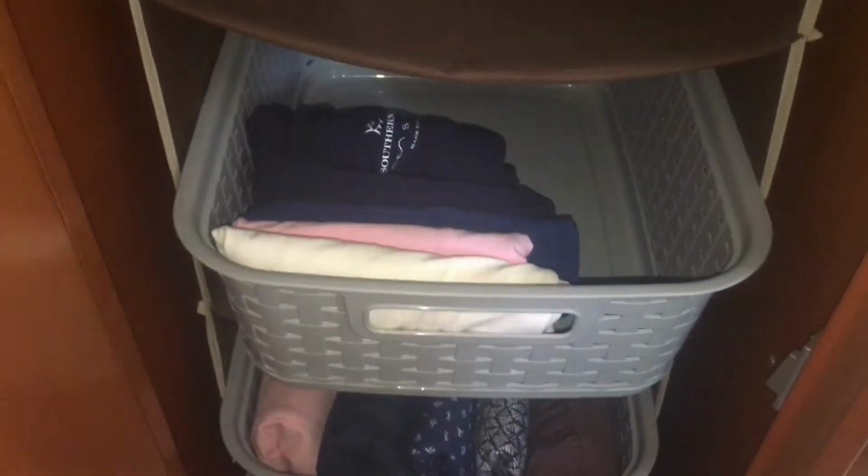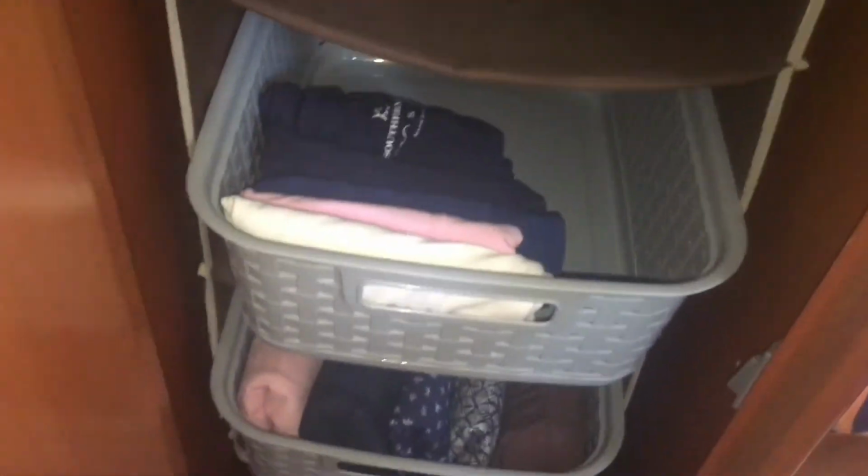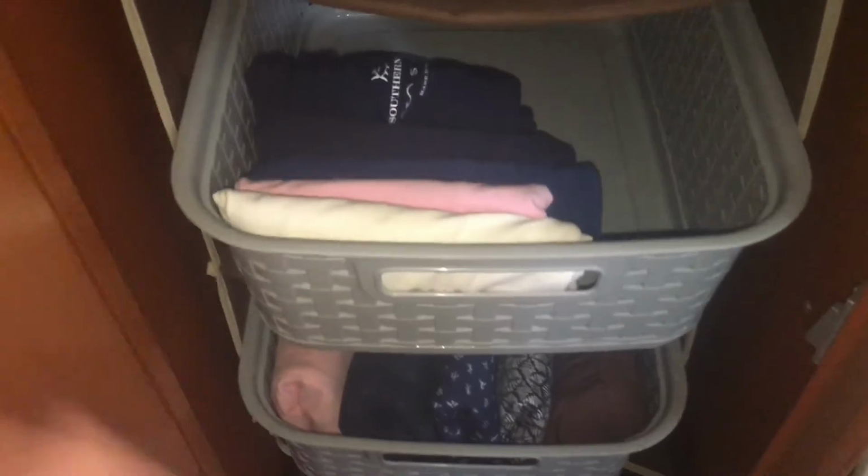Okay, so I've been working at this a little bit, and I've decided on the best way to put the clothes in here. I used to just stack them, which is so not the Marie Kondo way to do it. And it's been bothering me, not because it's not her way, but because when you stack stuff and then go to pull out the thing in the middle, everything is just a wreck in here by the time you have to do laundry again. So I'm really excited. I think these baskets fit really nice.